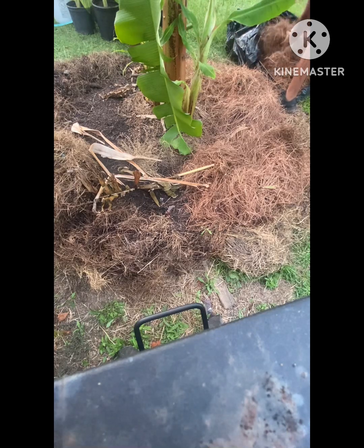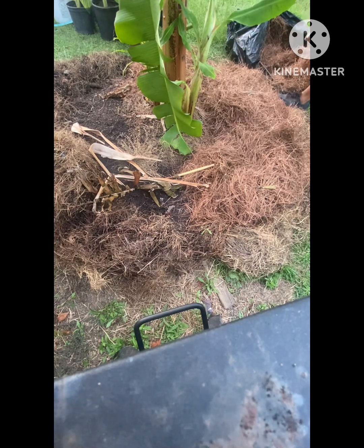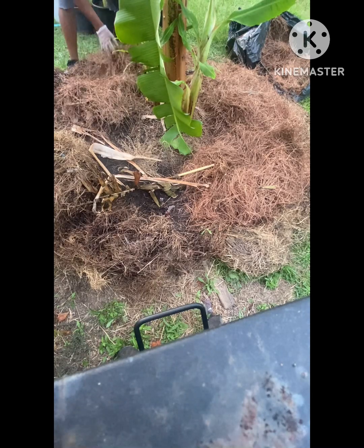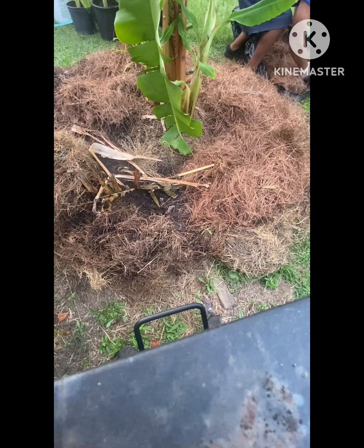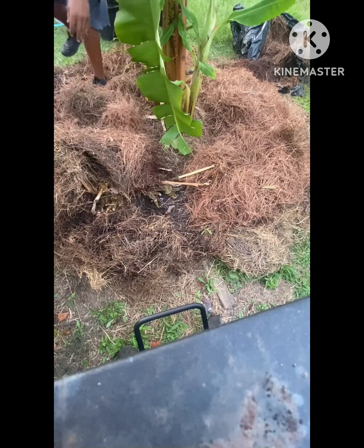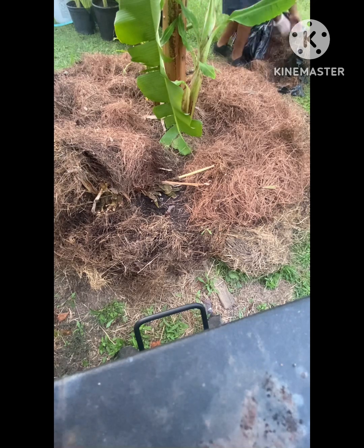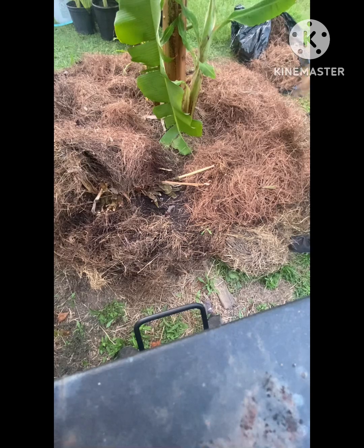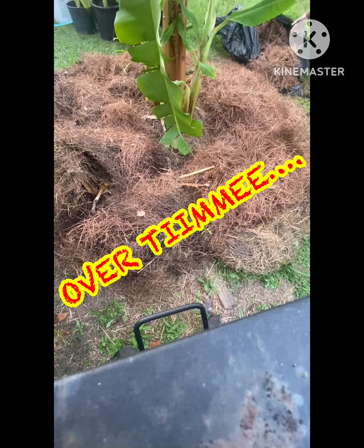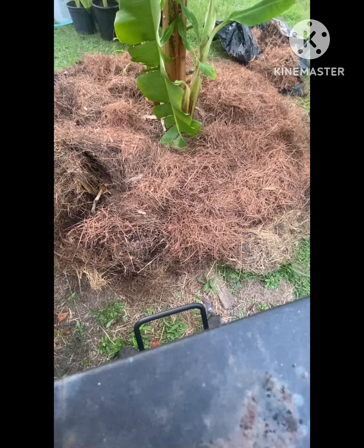This is just part of the regular maintenance for your banana, just as if you were doing regular maintenance for your car. You gotta put the fuel in there. You gotta put that good oil type stuff. So the oil is your longevity. That's your mulch. That's gonna be there for a while. It's gonna be hard for it to break down. Pretty much same as your compost. It's gonna be there for a while. Want it to break down, but now your water, your liquid feed, that's going to be your fuel, that banana fuel.